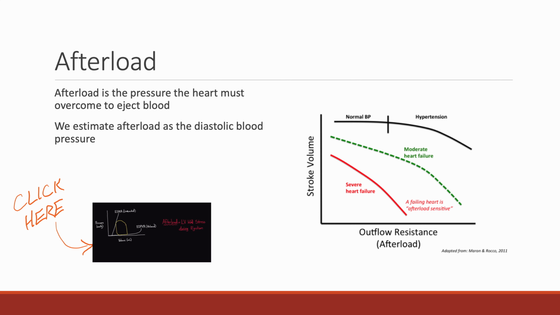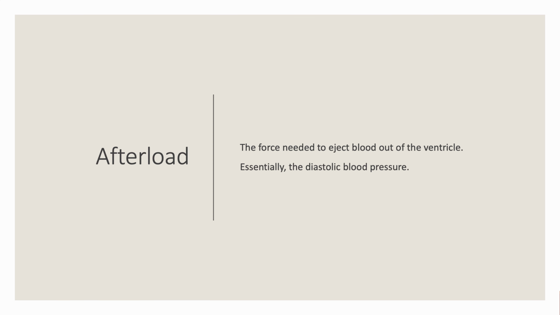Okay? If you want more of an explanation about that, click on this link. Again, a very good explanation from the Khan Academy people. So remember, afterload is the force needed to eject blood out of the ventricle, and essentially it's the diastolic blood pressure. You can just think of the diastolic blood pressure as being afterload.